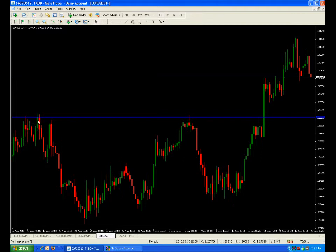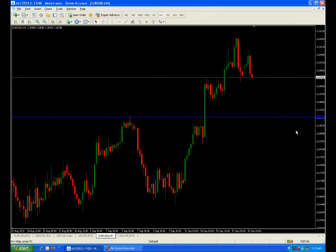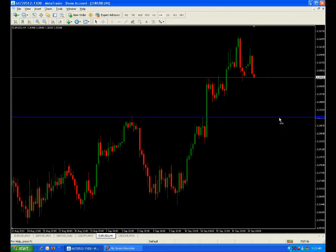Resistance, resistance — resistance will now become support. We know right here at 2,909 we're going to get a bounce and some support. And what is 2,909 near? It's 2,900, which is a round number — what we call a psychological level. And psychological levels are very strong, especially round number psych levels.